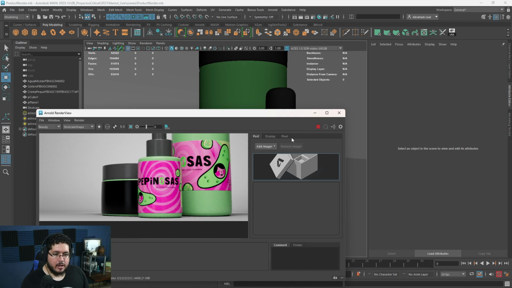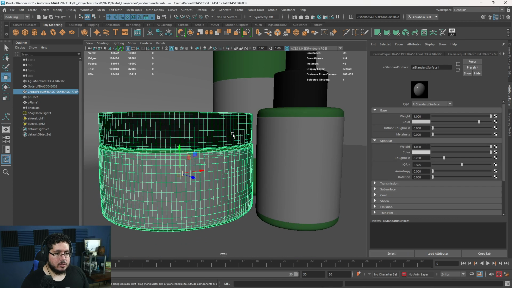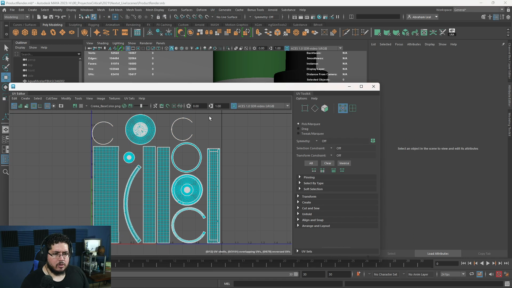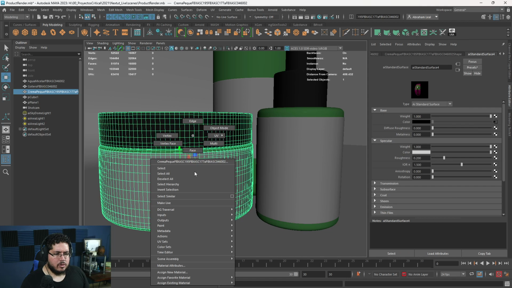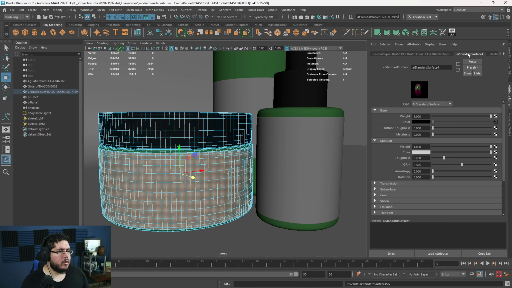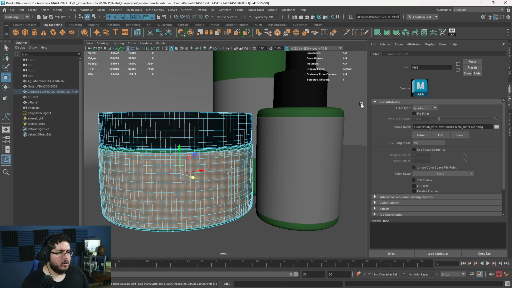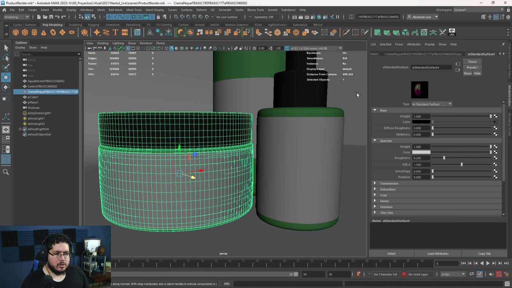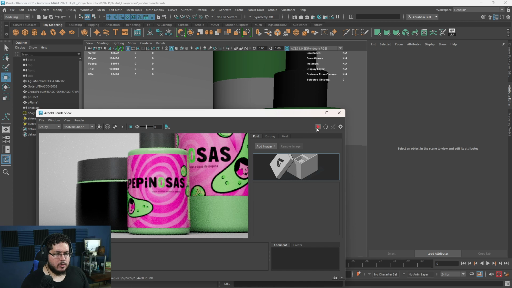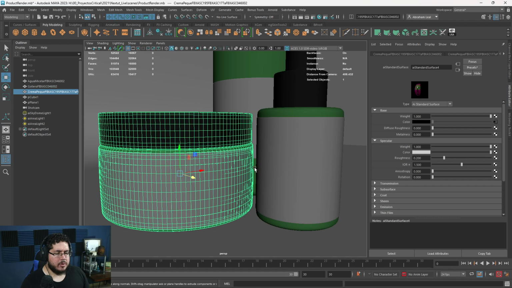This one's working okay. This one's not working properly. So let's take a look at this one and see what's going on. We can directly go to the AI standard surface, shiny plastic. This one, standard surface 4. It seems like this guy right here either lost its UVs. No, we do have the UV. Let's assign the material, and it's, I believe, standard plastic 4. Because if we check this guy right here, that's the cream. Yeah, should be it. That's really weird. Okay, I'm not sure why that's happening, but that's fine.